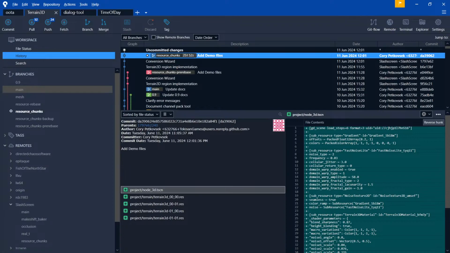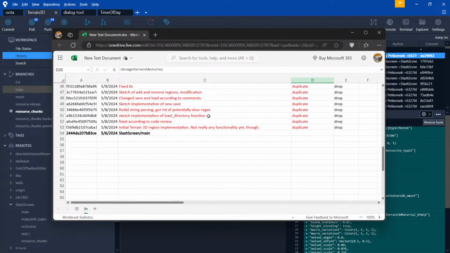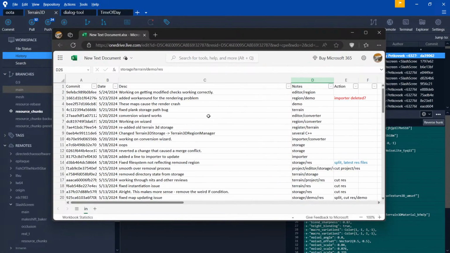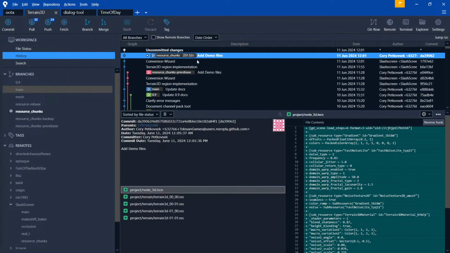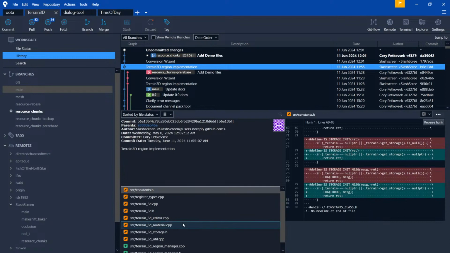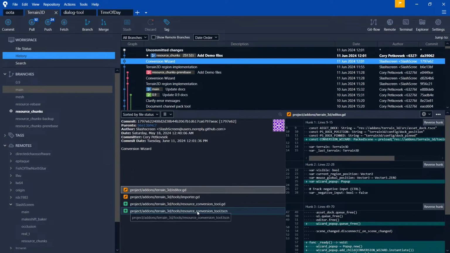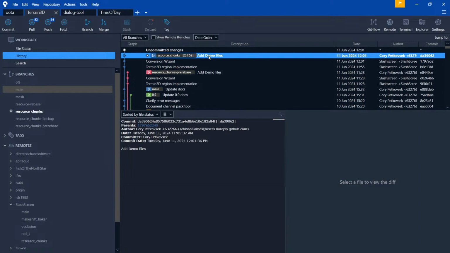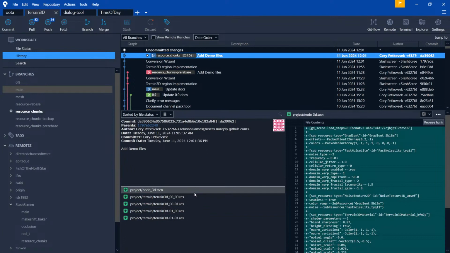We went through all of these commits, reorganized them, reordered them, separated the contents, edited them continuously, mercilessly, until we got everything down to one commit for all C++ code, one commit for some GD script code, and then one commit for some files.